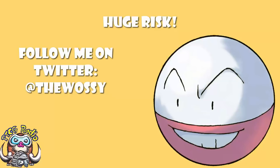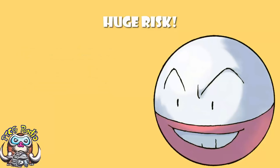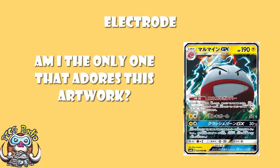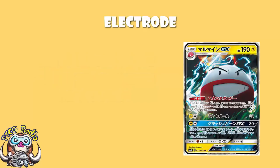Today we're going to be looking at another new — and when I say new, it's clearly in quotation marks, it's a functional reprint. We'll get to that. GX — we just looked at Burnett, now it's time to look at Electrode. That's right, ladies and gentlemen. Electrode is coming back, and I'll tell you something for nothing: it's kind of a useful card, although risky would be a huge understatement, because, well, you'll see.